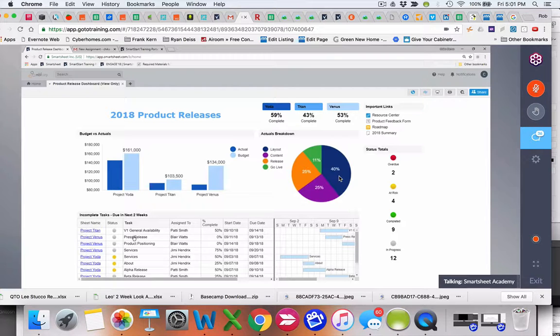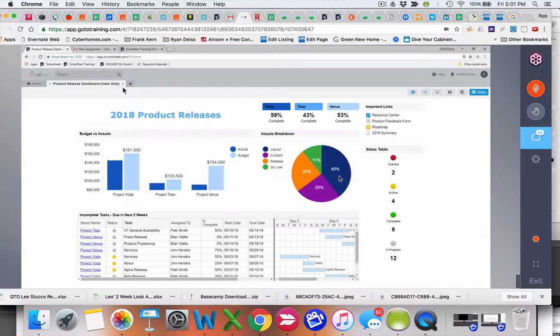So just to wrap up on an overview, a report is essentially a high-level filter that really can be used to answer a specific question. And in this case, what deadlines are coming up and what things are not done yet. So it's important to keep in mind that anyone creating items in Smartsheet can make things as modest or detailed as needed. So having reports and a dashboard for high-level visibility is really helpful for this scenario.